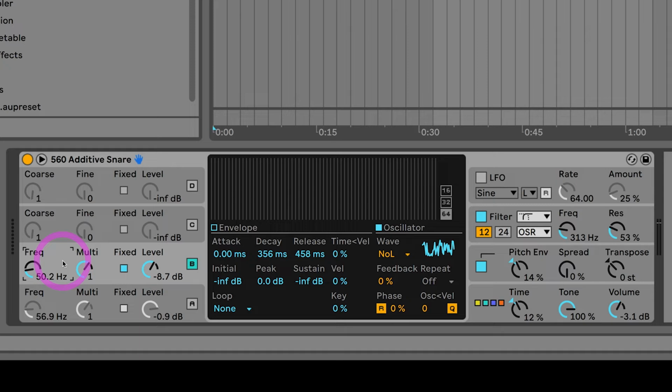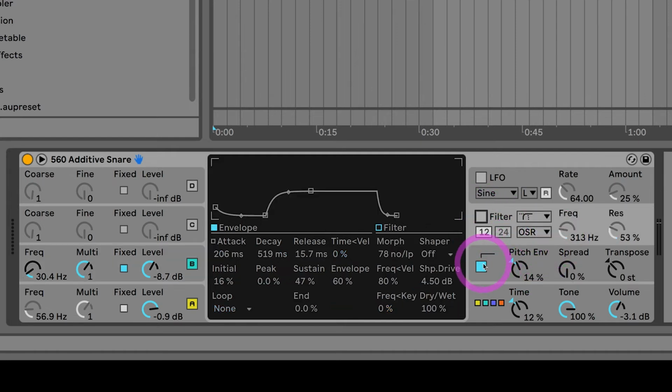So find a frequency that you find interesting, and that obviously works with A in tandem. Like maybe you want more of a tom, kind of lower sound. Now there's some things happening with the pitch envelope and other things that are also, as I'm playing the note, playing with different velocities, there's some other stuff happening here. And so we need to talk about the use of the filter and the pitch envelope to sort of add some variance in here.